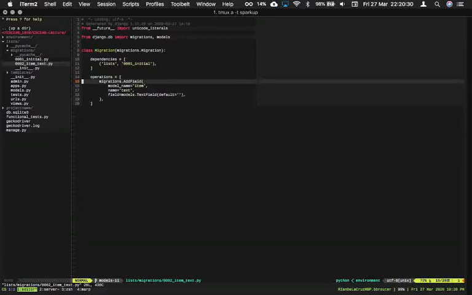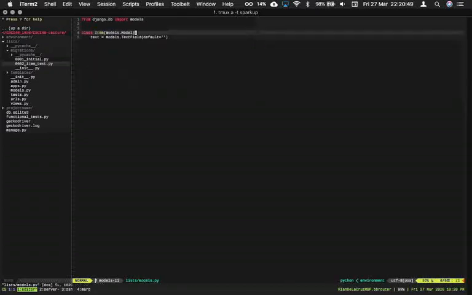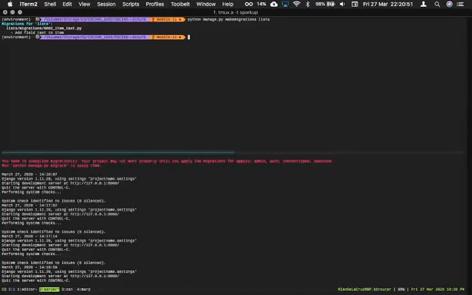And then here we have a migration that adds a field. I'm creating another field on the model item, and that field's name is text, and that field's type is models.TextField. So basically what we wrote. Okay, so let's go back to our code. Now we have that migration file. Let's migrate.